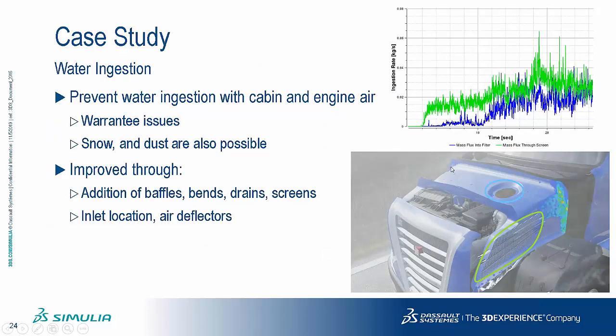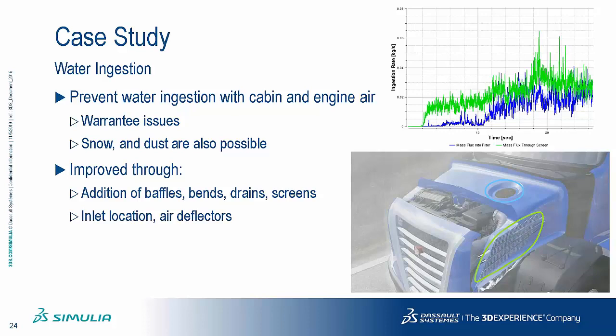We can also look at water ingestion. So for example, if we have a vehicle, this one here is a truck. A lot of the times for trucks, the air intakes are on the sides, especially for North American trucks. We can also do European trucks where it's kind of more up into the back. And what we can look at is under driving conditions or emulating SAE standard tests, how much water is getting ingested by that vehicle. So here you can see that this one has fairly poor performance with a lot of the water getting ingested into that air intake there at the center.